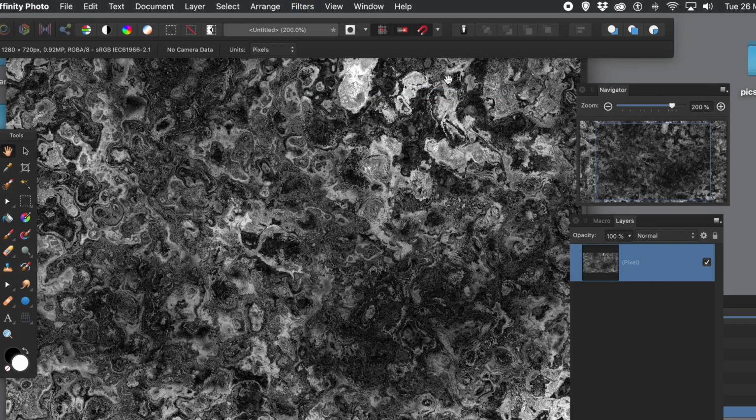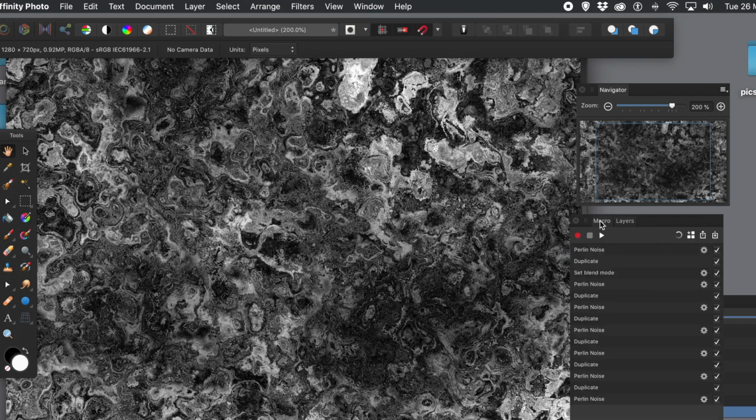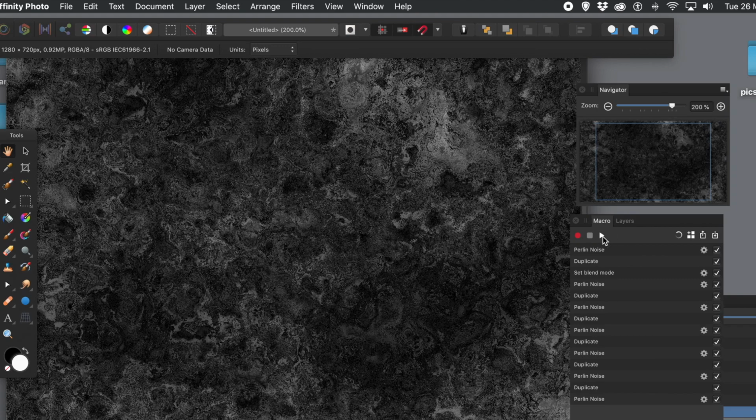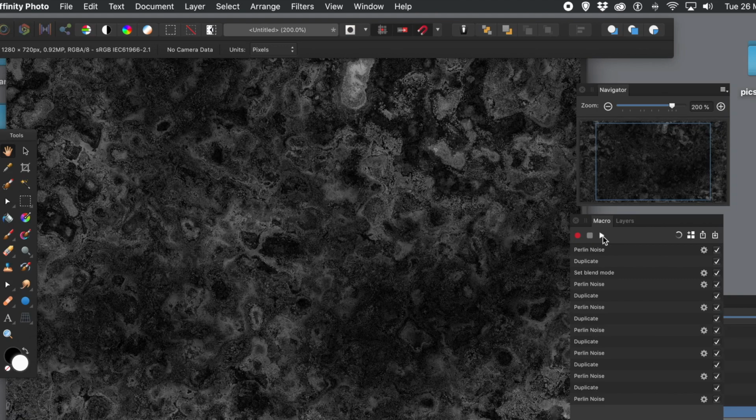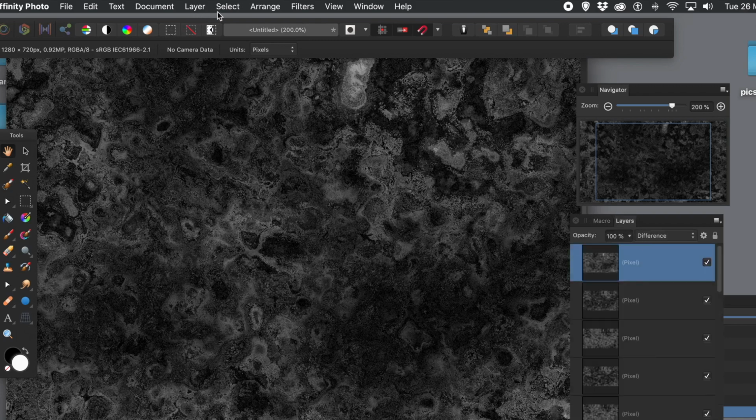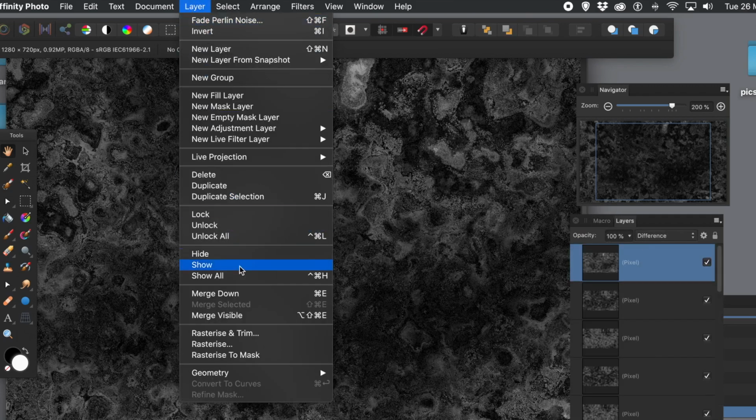You can always add adjustment layers, perhaps then export the design in maybe a different color, and then delete the adjustment layer. Go back to the macro panel and then run it again, and you can apply it multiple times. It doesn't have to be just once. Thousands of different textures can be generated simply by reapplying this macro over and over again. And of course, you can always create a different macro if you wish as well. Save them to the assets panel or export them.